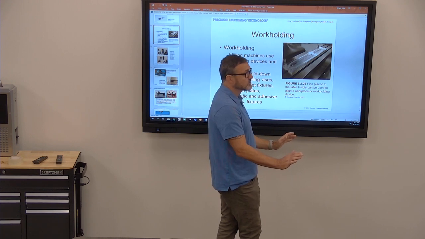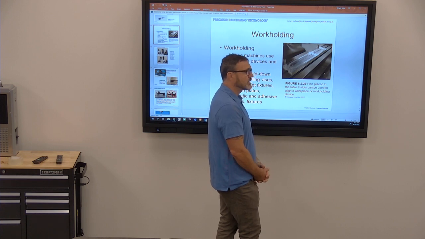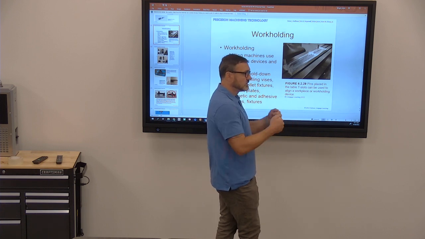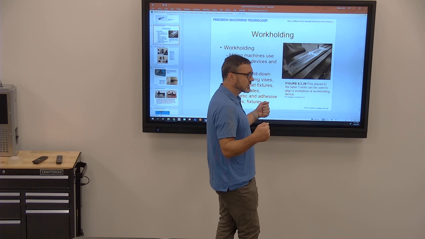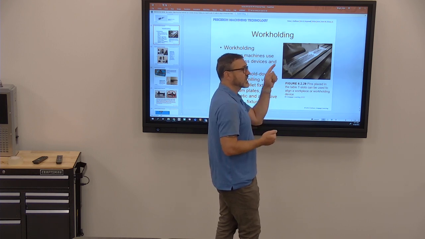Gauge blocks? Gauge blocks are over by the granite tables. There are some cabinets, and there are gauge blocks in there. The 101 cabinet? Can you see the 101 cabinet? Yeah. It's the cabinet opposite, right next to the drill press. I think it's the opposite cabinet of that.